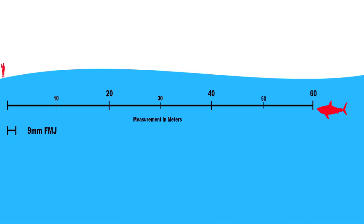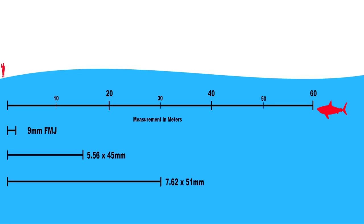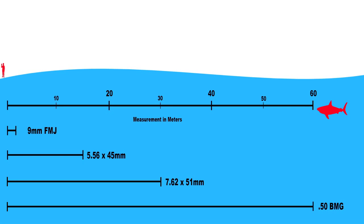What I'll be showing you is super cavitation technology that's been around since the 60s, utilized in torpedoes. Now it's being incorporated in ammunition. This is a complete game changer for UUVs and waterborne operations. With this ammo, I can shoot underwater accurately with 5.56 ammo up to 15 meters, with 7.62 ammo, 25 meters, and with 50 BMG ammo, a whopping 60 meters.